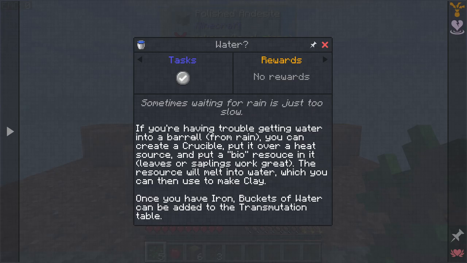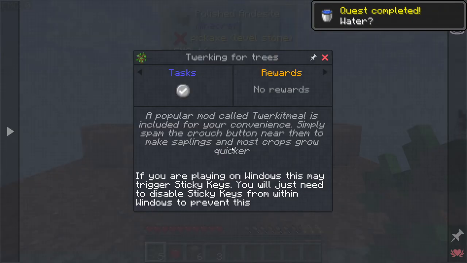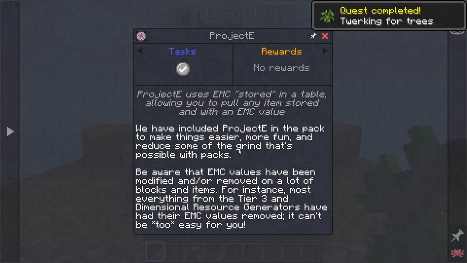Next, if you're having trouble getting water into a barrel from rain, you can create a crucible, put it over a heat source, and put a bio resource in it. Leaves or sapling work great. The resource will melt into water, which you can use to make clay. Once you have iron, buckets of water can be added to the transmutation table. Great, thank you for the information. Then, twerking for trees. Oh, we've already twerked, and yes, I've disabled my sticky keys because that's so annoying. Let's do that, and then Project EMC.